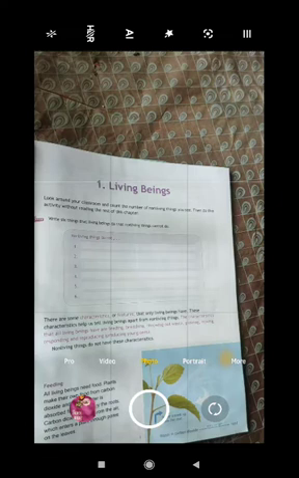Look around your classroom and count the number of non-living things you see, then do this activity without reading the rest of the chapter. I have already given you the hint, so you can easily write now. Do write these things in your science copy. Now the next things: whatever I have said, we will see in detail.